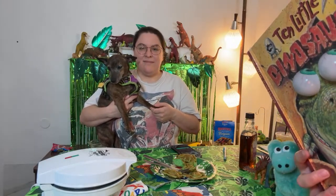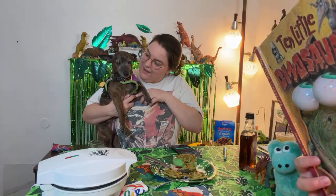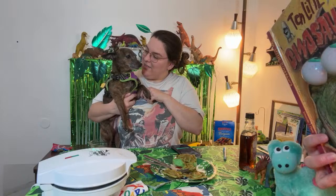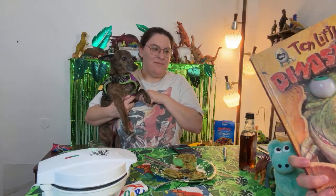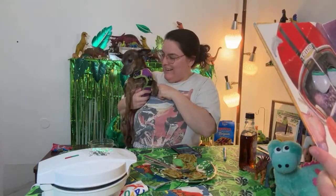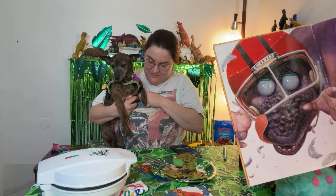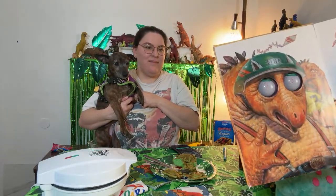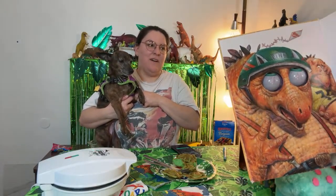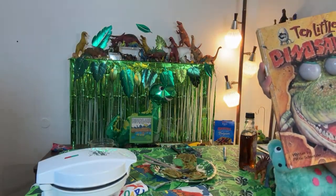This book is originally from 1996, but this is the 12th printing from 1998. And this is really fun. You flip the page and it's got all these funny dinosaur faces. So, very fun. Fun illustrations. It's a silly book.